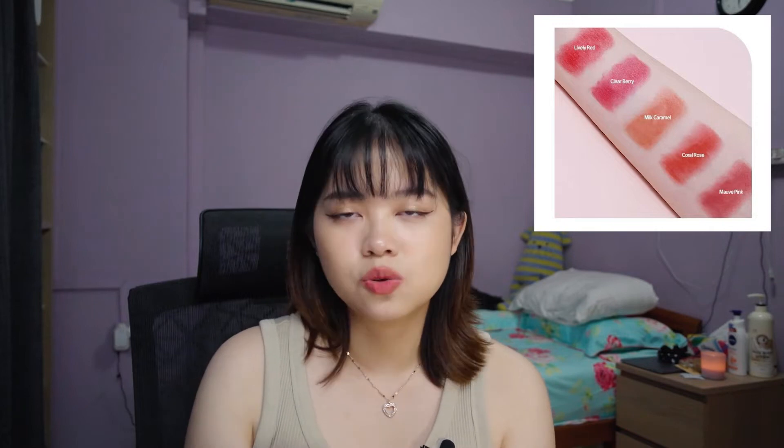When I do this there is no product bunching up on my lips at all, which is good. However when you eat, everything comes off. When you take a tissue paper, blot it off, rub it off — everything is gone. I'm looking at swatches on my phone right now and I feel like they kind of upped the saturation in the pictures, and when I swatched it in real life it was not like that. The swatches being provided are super saturated — I really don't like that and I just feel very cheated.